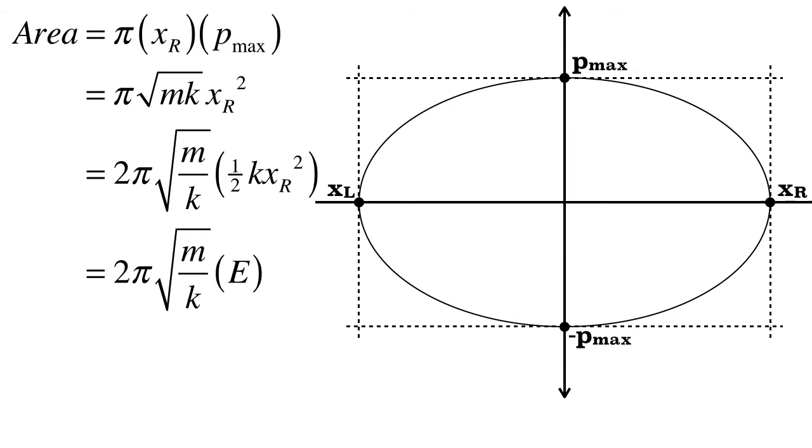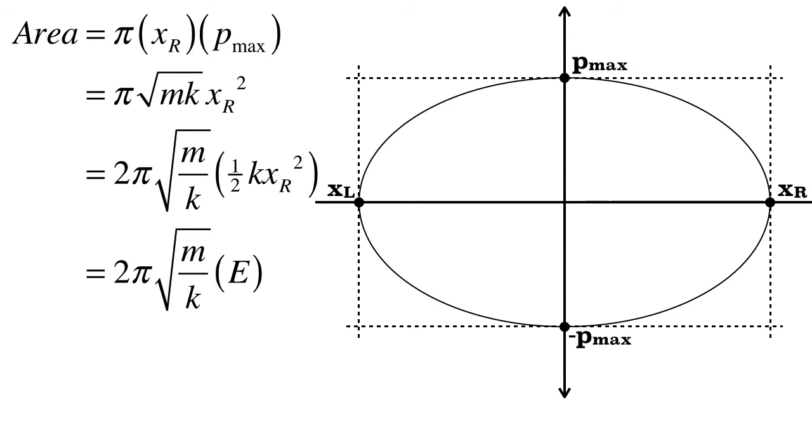M and K are also conserved. I mean, they're not dynamical quantities. M and K are properties of the system. So it's something that's permanent until you break the system apart. Until you use a different mass, this M is a constant. Until you use a different spring or you break the spring, this K, whatever it is, 2,000 newtons per meter, is going to be a constant. So everything in here is a constant. E is a dynamical constant, and M and K are constants of the design of the machine.